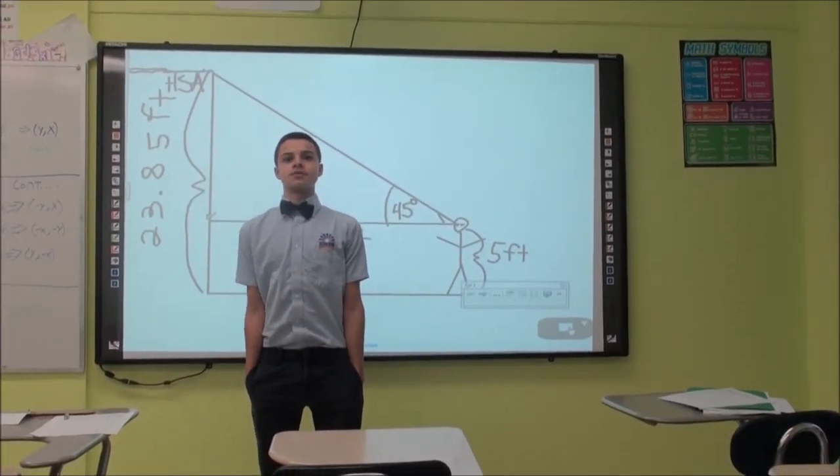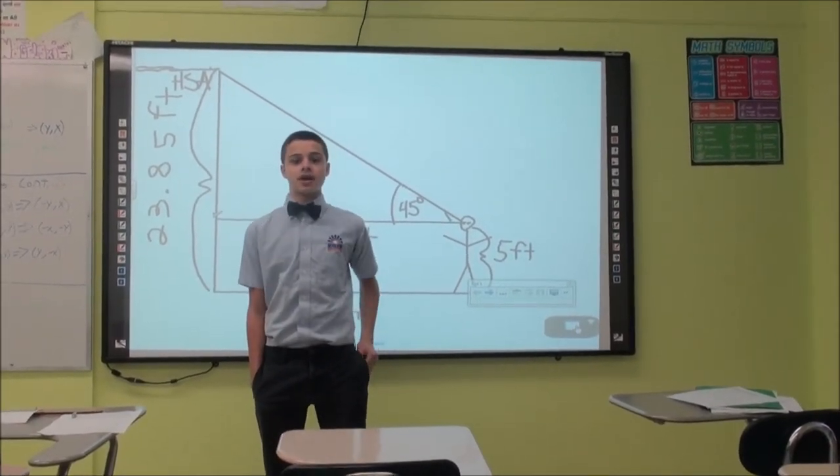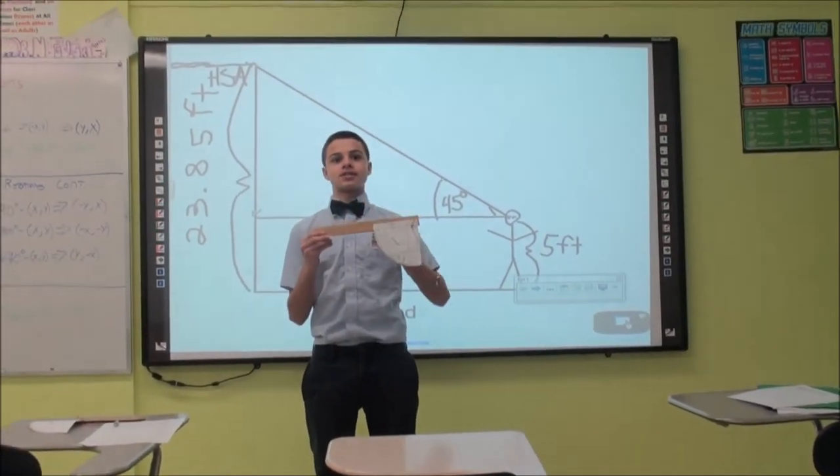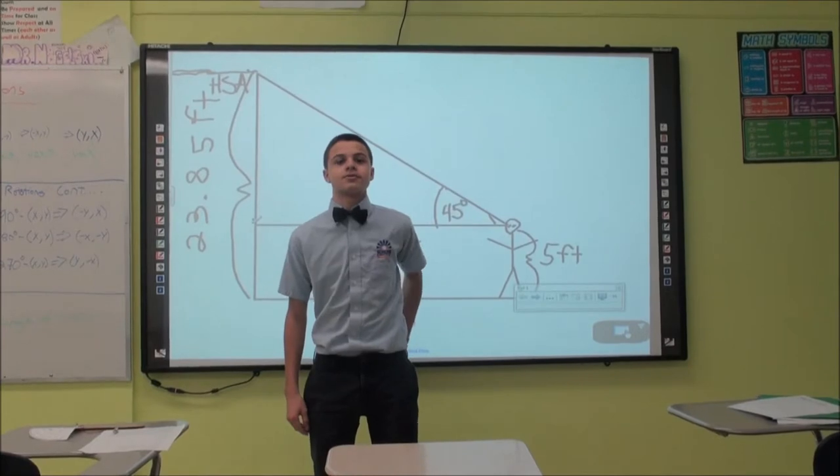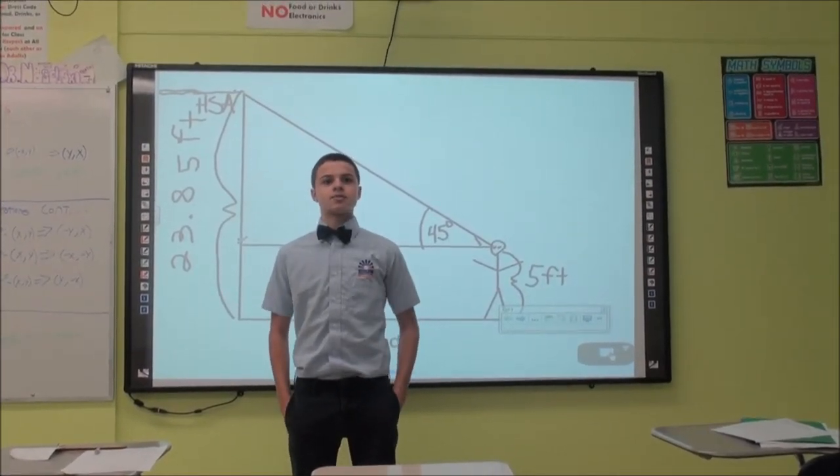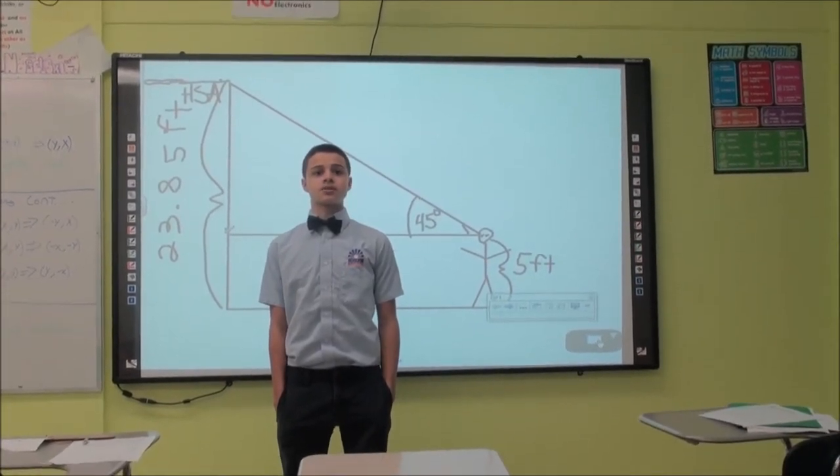In order to calculate the measurements needed in the problem, I used my own walking step and a homemade astronomical quadrant. I would take 10 steps and measure the distance covered in order to create my own distance. I took the measurement five times and calculated an average in order to obtain a more accurate reading on my 10-step length.